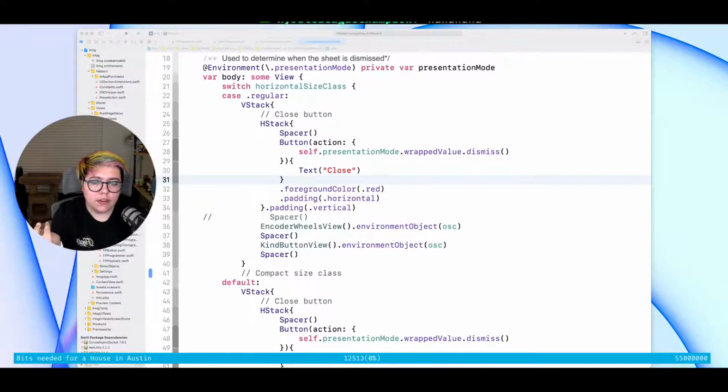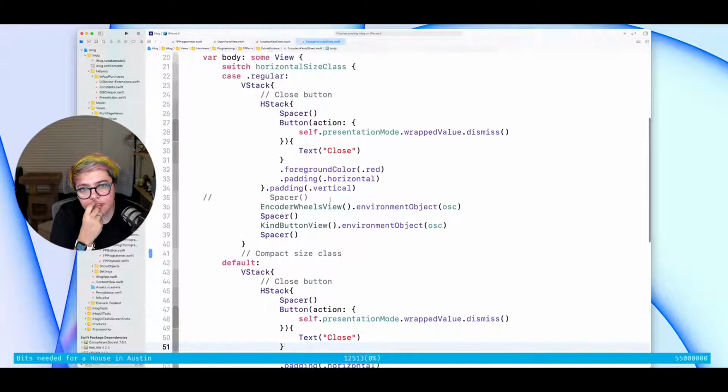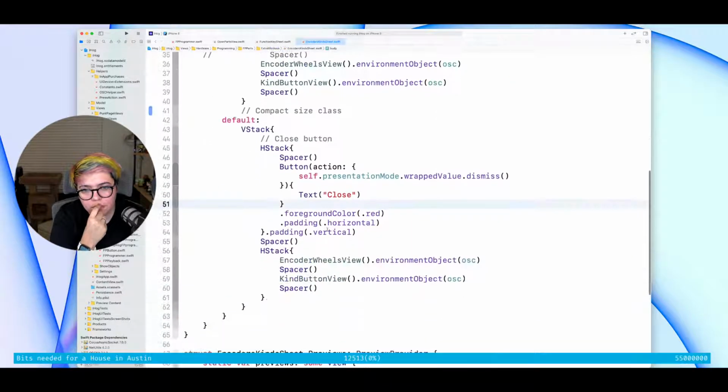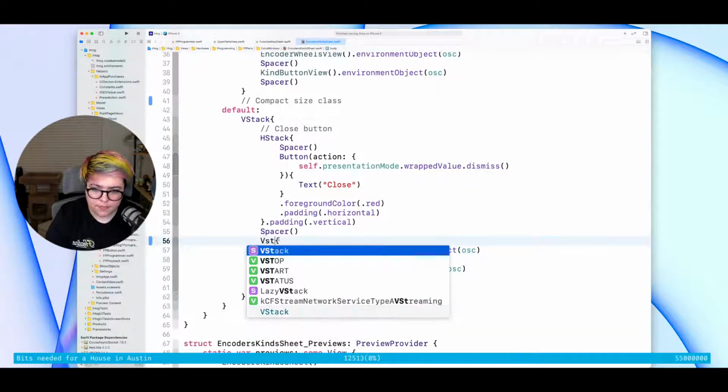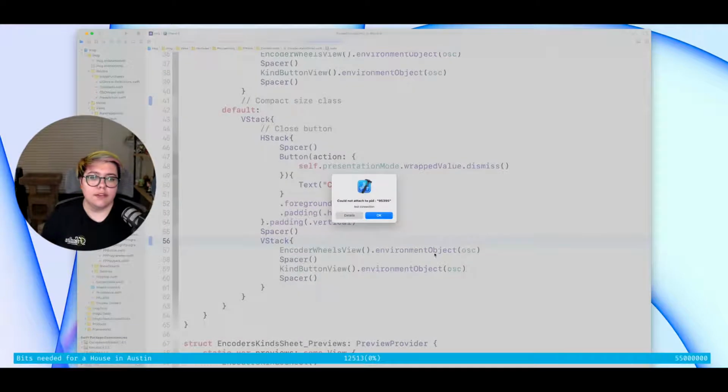Okay, so this is also really hard to troubleshoot because I don't think I'm gonna be able to troubleshoot it on this computer since it's not connecting. Great. Oh, actually I shouldn't even be troubleshooting on the regular. I should be troubleshooting on the compact, which is also still a V-stack. Oh, I see. Okay, here, there we go. That should fix it, at least for the up and down on an iPhone.